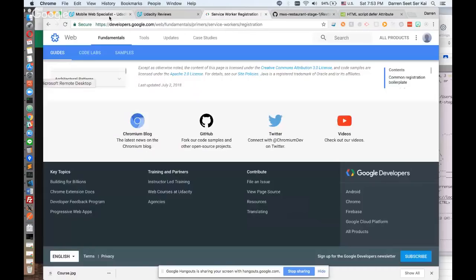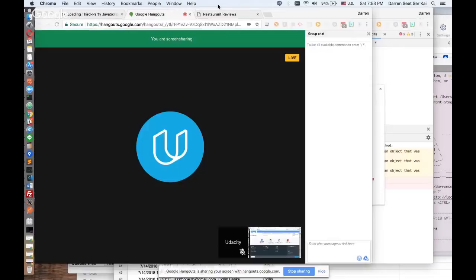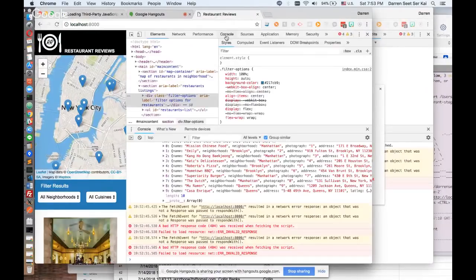It's a good demo: Lighthouse will fail if you open the tabs.